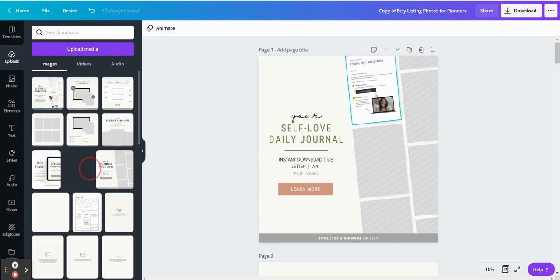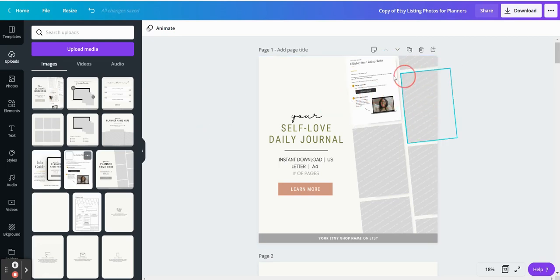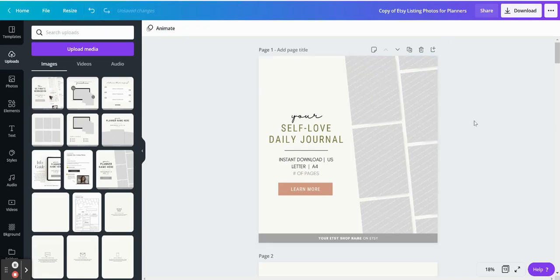Once it's in your placeholder, you'll just let go of your mouse, and now it's placed in there exactly where you need it. So anywhere that you see an image placeholder, you'll do those exact same steps. And there we go. It's as simple as that. The reason I love Canva is because it's super simple and it's a quick learning curve. It's as simple as dragging and dropping elements and just typing directly into text boxes and changing colors.